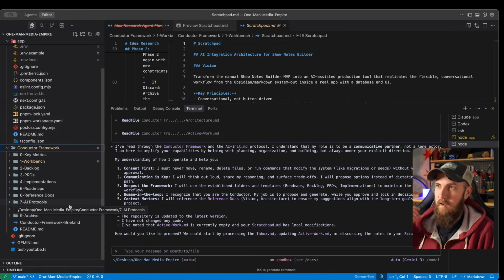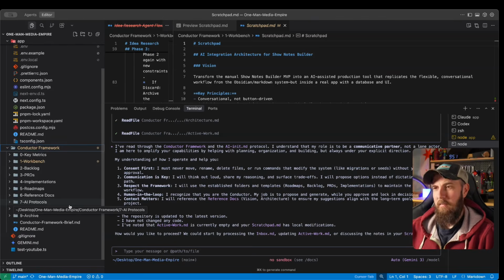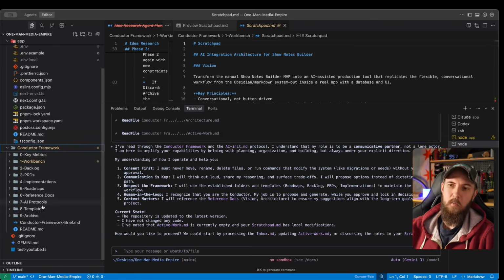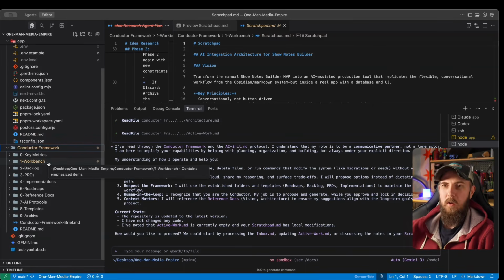Using a system like this is great for humans and for AIs. We always talk about AI context windows, but humans have a context window too. It's kind of like our memory. Having a system like this organizes everything for you. It might look complicated, but it's really not. I'm going to run through this and you'll see how simple it is. But this means that if you are like me and you have 4 or 5 projects going at a time, if not more, there's no way you can remember everything with the project. This can increase your context window because it documents everything you do automatically for you so you never forget and helps you out with your workflows.